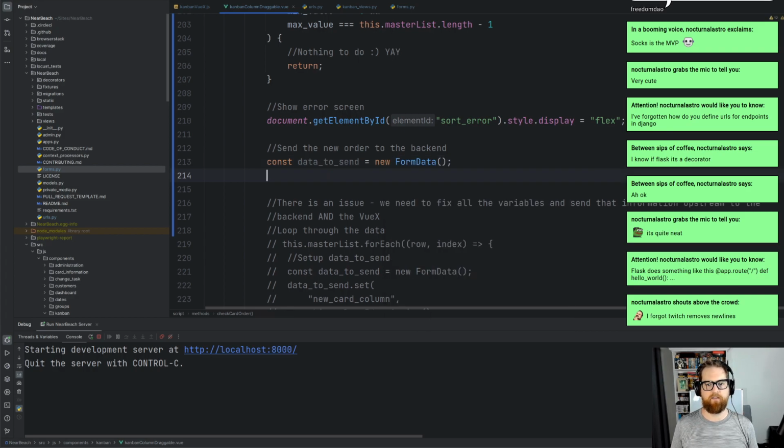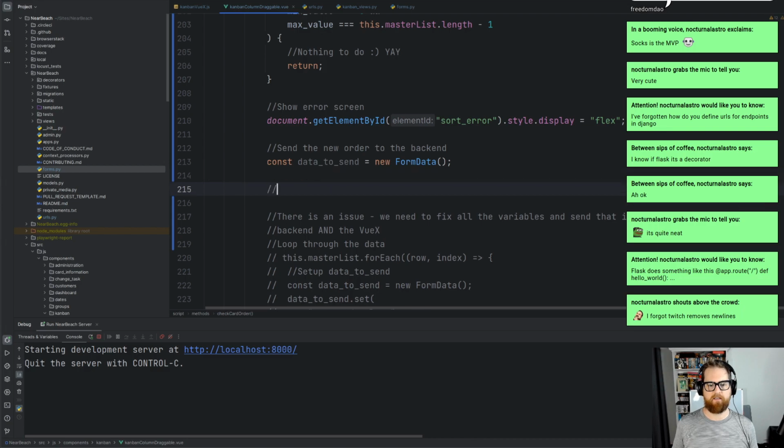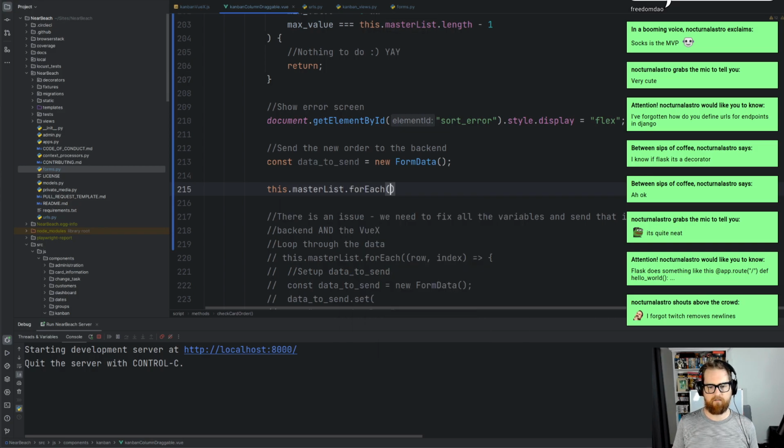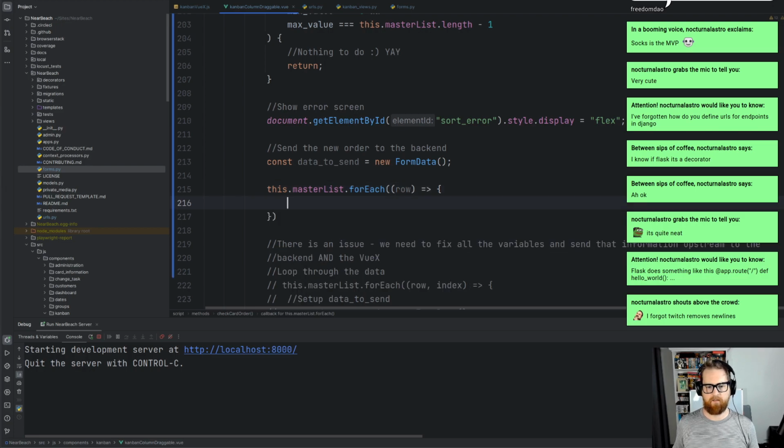All right, and then what we want to do is this.masterList.for_each, and we just do a simple row, and then we go data to send dot append, and this is where we double check our forms.